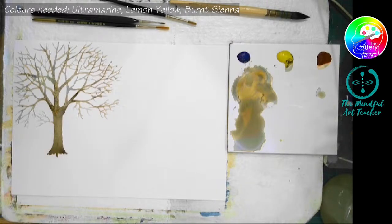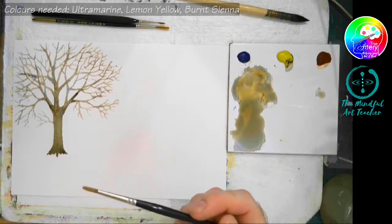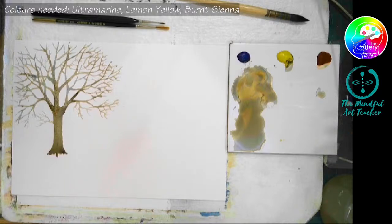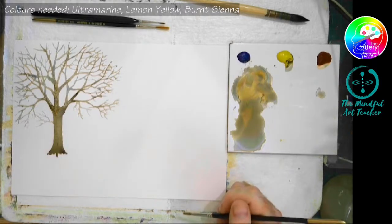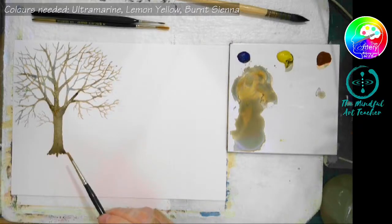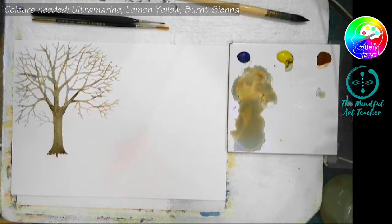So once you've got a decent shaped tree, give your brush a bit of a rinse in the water, and then we're going to go with a smaller brush, the next largest one, which was once a white nylon. I'm not going to wet this one because we're going to do something called dry brush technique to do the very fine tracery branches around the edge.